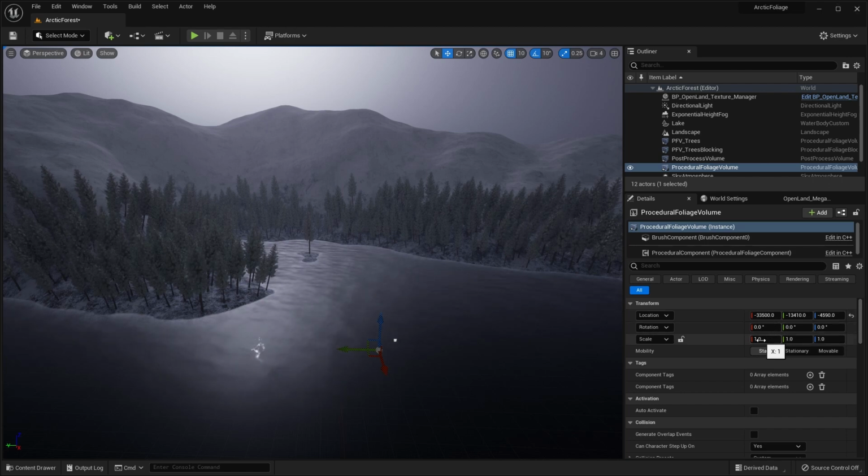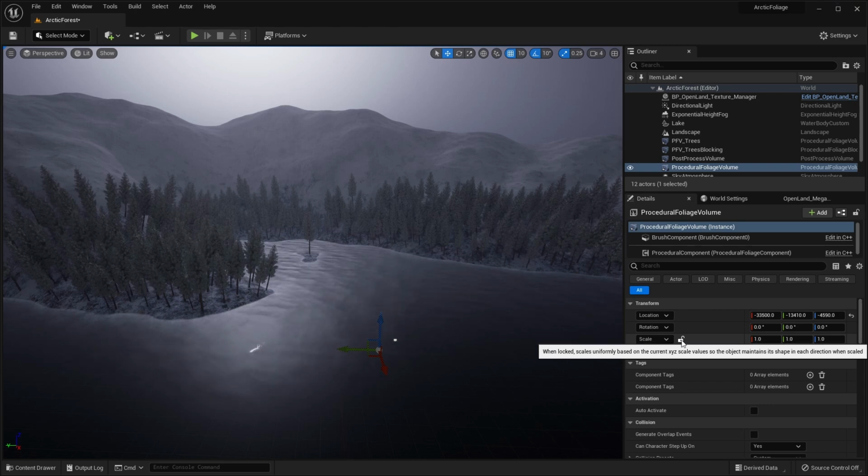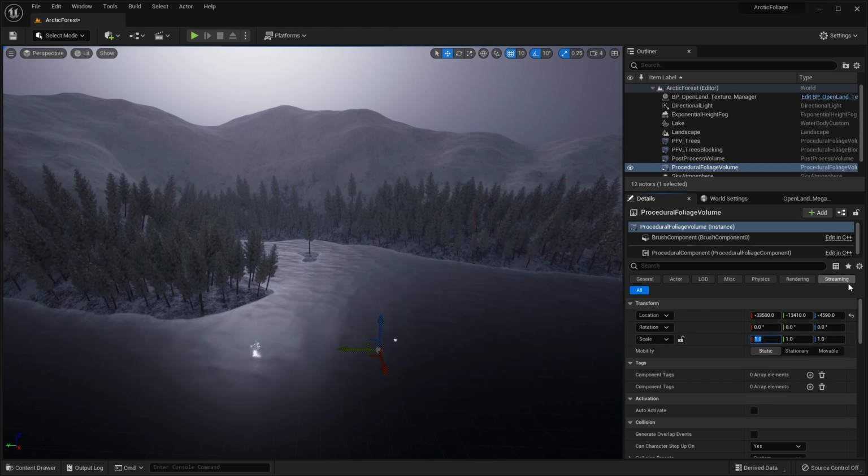On the scale, make sure it's unlocked so it's not uniform. Let's change the scale to 100 by 100 and a height of 5. And then if you drag this up, you can see the edges here.